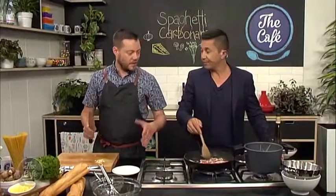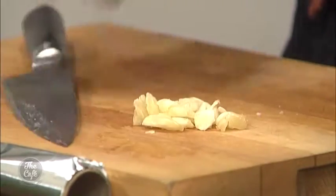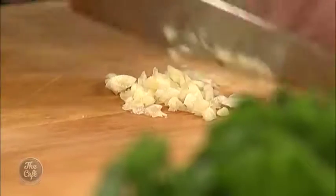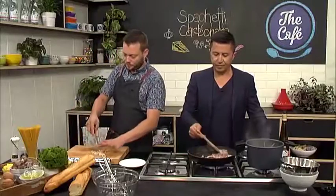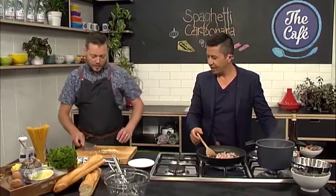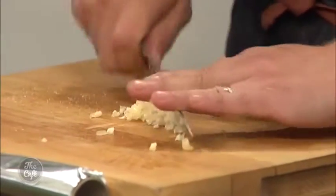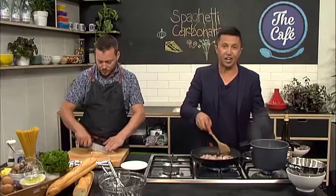And then garlic - that's one of the main ingredients. I've got some garlic here. I've just crushed it. If you crush it with the husk on, the skin just comes off, and then you're left with this. I'm going to start chopping it really, really fine so it almost dissolves into the sauce. And then I'm going to use some of this garlic to make garlic bread. To get it really fine, just chop it and put a little bit of salt on there. That's going to act as an abrasive. Start squashing it like that, running the knife over it. Keep doing that for a couple of minutes and you'll get this really fine paste - full of flavour. Full of good tips today.